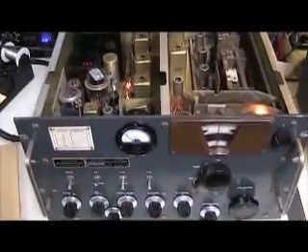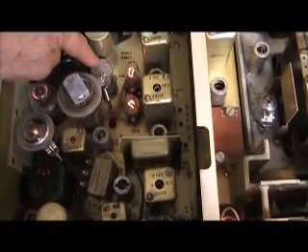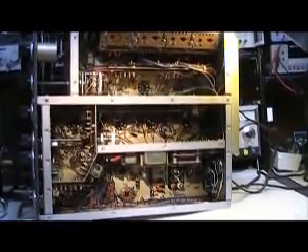I've taken the top lid off the receiver so we can take a look inside. It has typical mil-spec type construction from the 1950s. All the IF transformers and chassis are fungus-proofed. There are retaining clips on the larger tubes. This is one of the power rectifier tubes; here's your 6V6 audio output stage; here's a VR tube for voltage regulation; there's an amperite current regulating tube. These two Christmas tree lights are to limit the surge current at startup. Over on the right side of the chassis you can see a large cast aluminum sub-chassis which holds the RF amplifier tuned circuit stages. Below that is the turret assembly. Here you can see part of the gear-reduced mechanism responsible for the two-speed tuning dial.